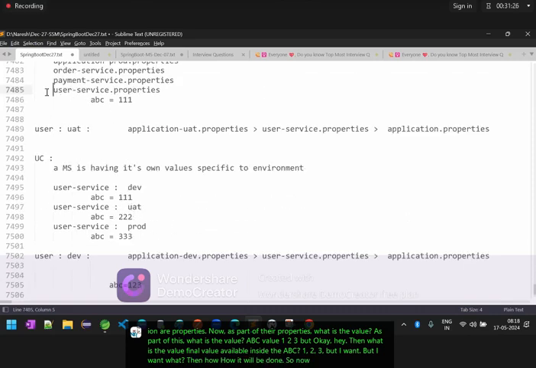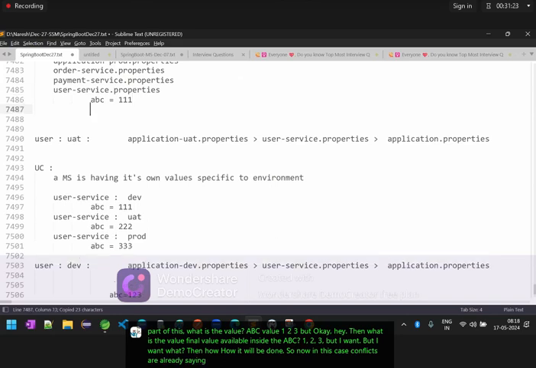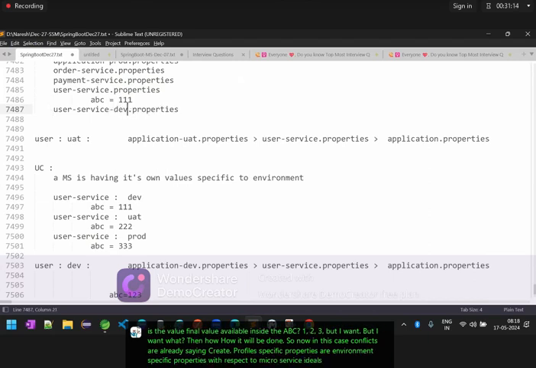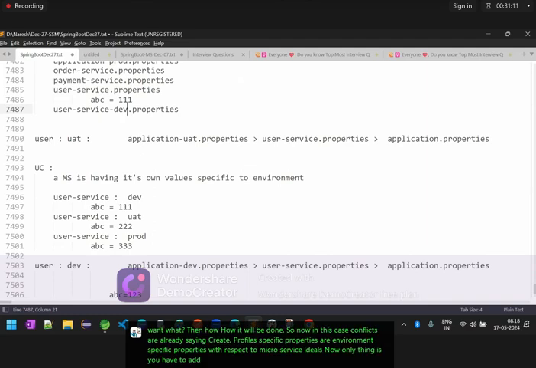In this case, the config server says to create profile-specific or environment-specific properties with respect to the microservice ID also. You just have to add the microservice ID hyphen profile, like user-service-dev.